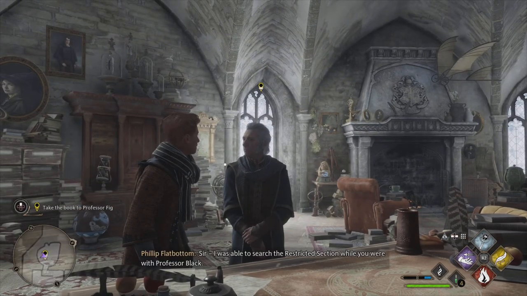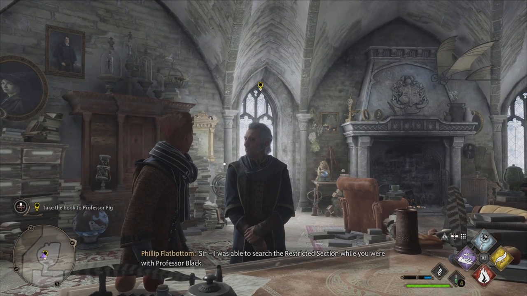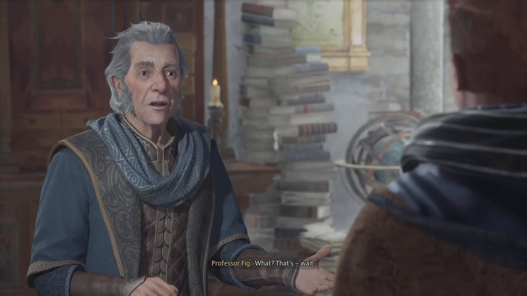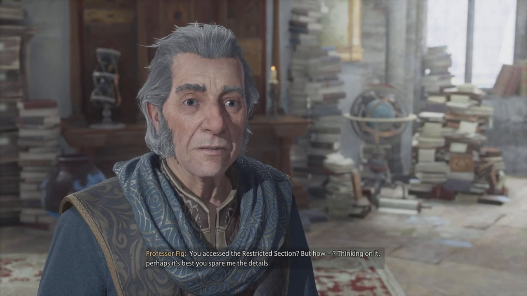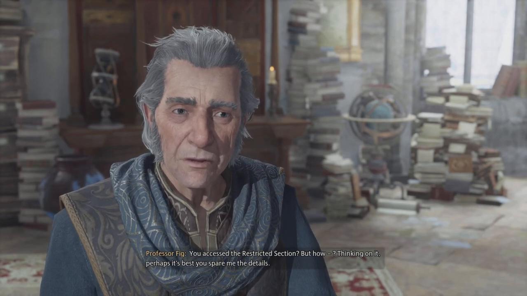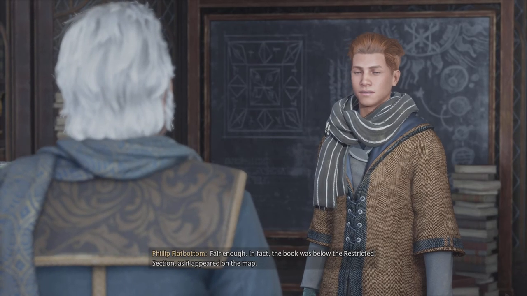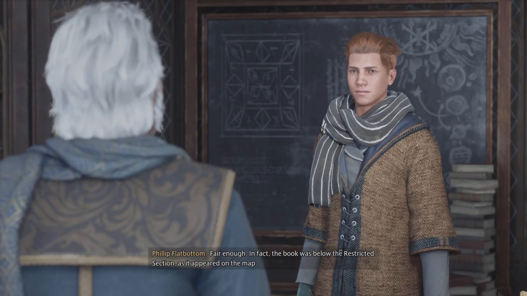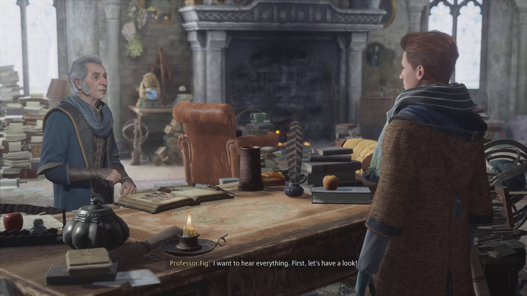Sir, I was able to search the restricted section while you were with Professor Black. It was a book we were after. What? You accessed the restricted section? Damn right I did. How? Thinking on it, perhaps it's best you spare me the details. Fair enough. In fact, the book was below the restricted section, as it appeared on the map. I want to hear everything. First, let's have a look. Okay.